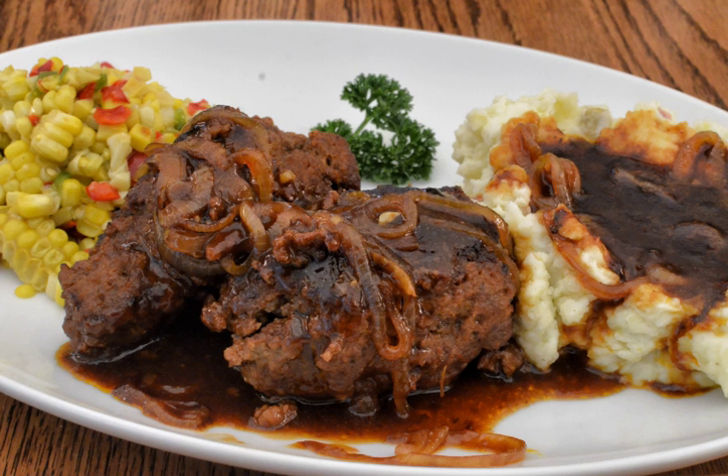Hamburg steak is a very similar dish. In Sweden, panbiff is similar to a Salisbury steak and is often made with a mix of ground pork and beef, chopped onions, salt and pepper. It is served with boiled potatoes, gravy made from cream, caramelized onions and lingonberries. It is a very traditional dish that is common in the Hussman cuisine.